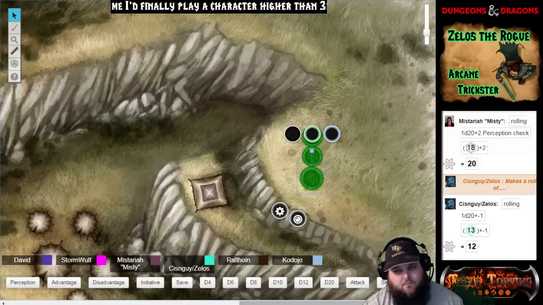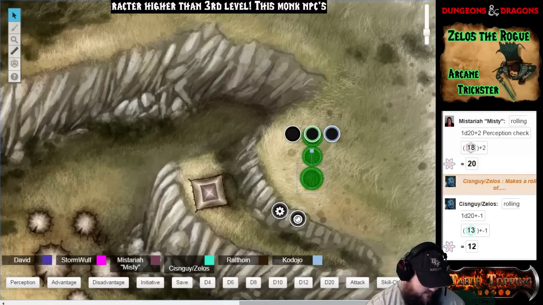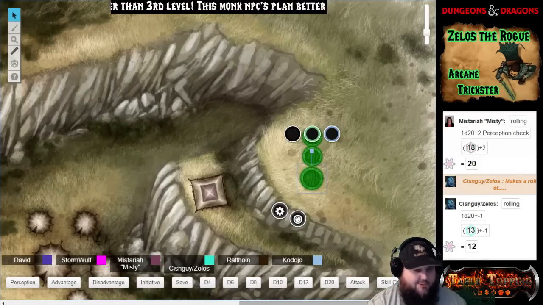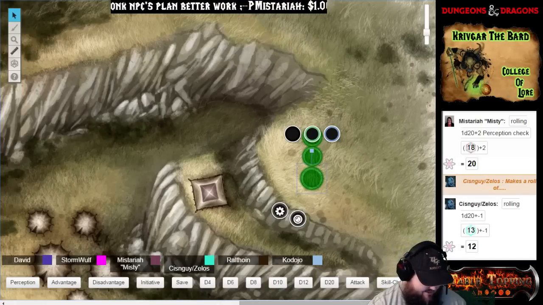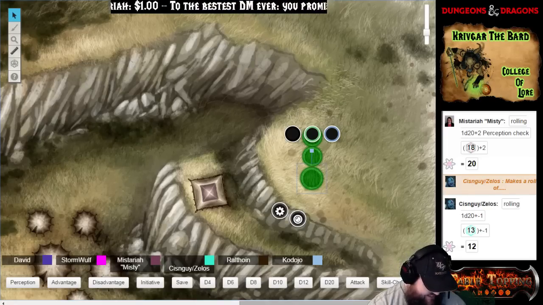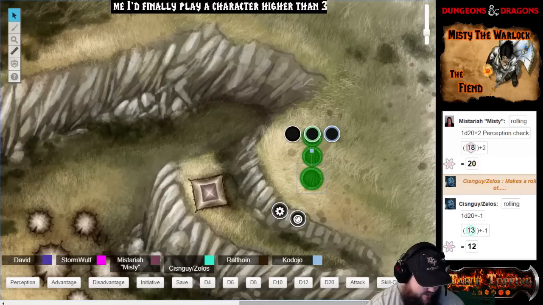So I want to say congratulations. You guys are level 3 now. So there you go, Misty. You got a level 3 character now. Yay! I didn't die! Not for lack of trying, though. I had a really ugly week hanging on that stake, I want you to know. I know, I didn't want to think about it.